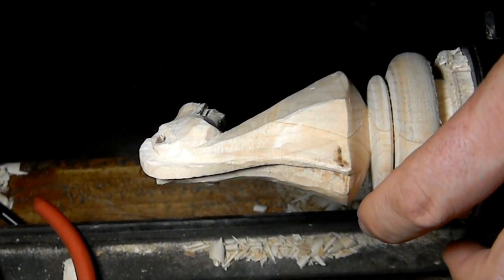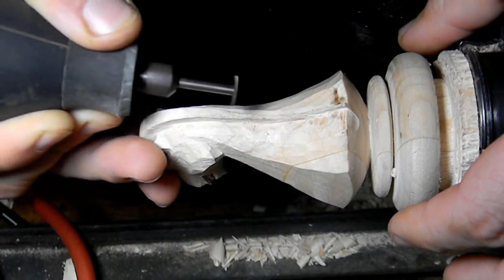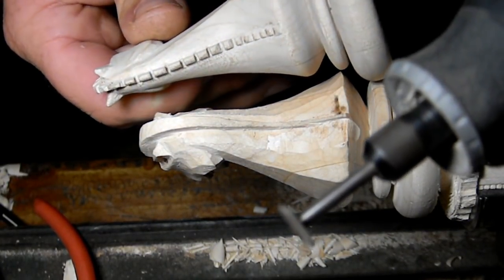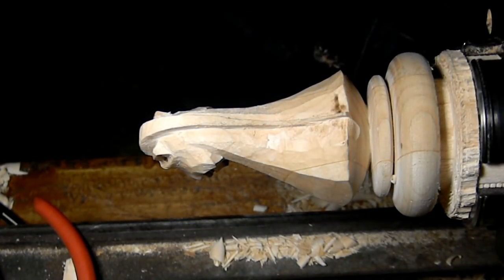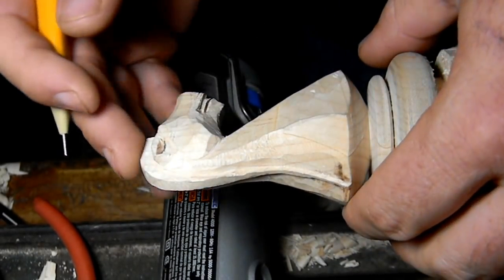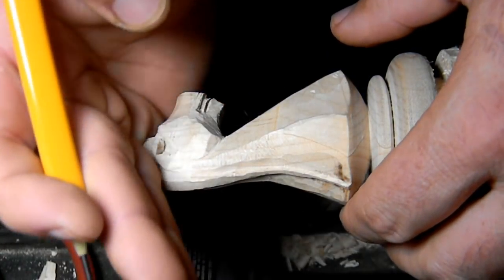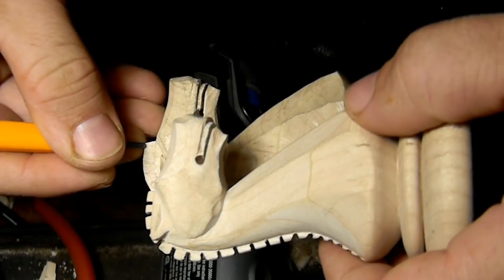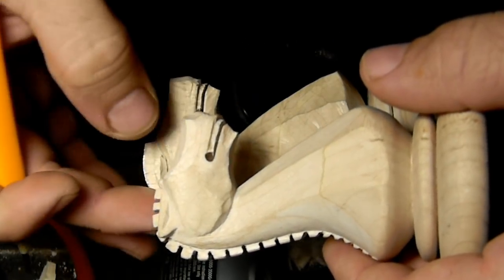Now for the mane, you can use the same tool and just make cross hatches, basically, as I've done on this knight. And marking those out is an important thing to do beforehand just so you don't go too crazy with the Dremel tool and totally miss something. But one thing that you don't want to do is get all those cut in and then have to come back and cut the top with your knife. So I'm going to look at this knight and plan to shave off a little bit more before I start cutting the notches for the hair.